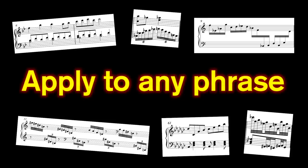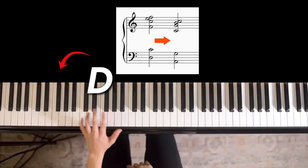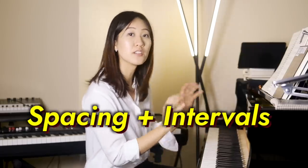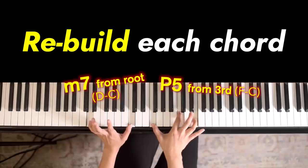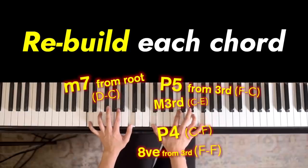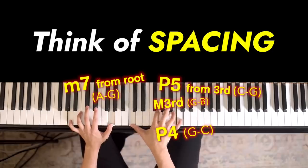You can apply these tips to any phrase you'd like to turn into an exercise. When you're transposing, take it slow. This is the spacing of the first chord — just take each note and go down by a fourth. Or a better way to do it, I think, is to take it chord by chord and pay attention to the spacing, the intervals, and how each note relates to the chord quality. So we have a seventh, a fifth in the right hand, a third here, and a fourth — an octave here. So now recreate that starting from A. That seventh. And usually once you have one of the notes, at least the first note, the rest sort of fall into place.